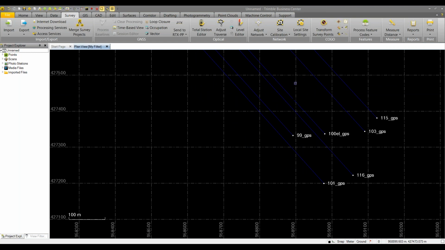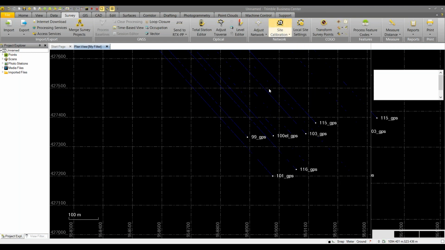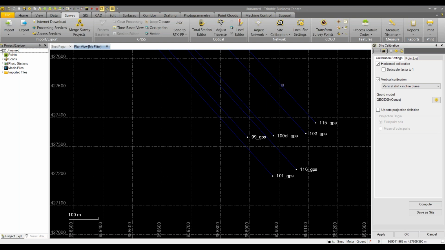So now we actually want to do a calibration to this site. We'll set the scale factor to 1 here again, even though it'll cause some problems, but I'll just show you what those are. We'll leave our vertical calibration. We'll just do a vertical shift.